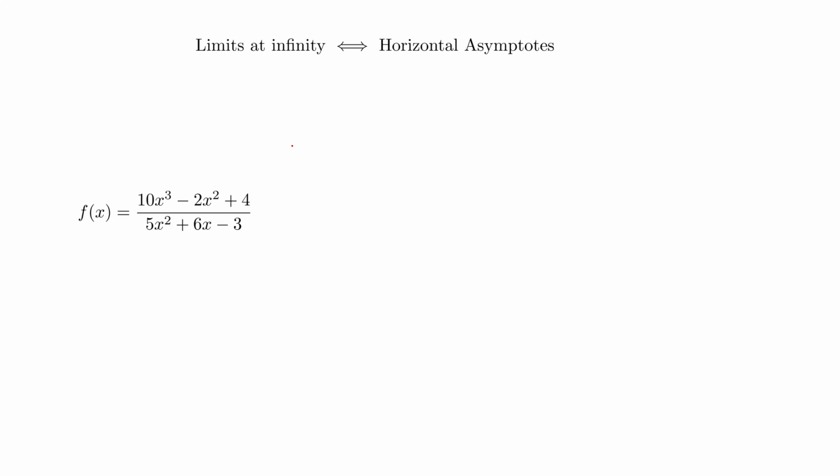So let's look at the following rational function here. A general rule that's oftentimes introduced in a pre-calc class is that to find horizontal asymptotes of a function like this, you want to consider the degree of the polynomials in question. As a reminder, the degree is going to be the value of the largest exponent of the top and the bottom, that is, the degree of a polynomial. A rational function consists of a polynomial divided by another polynomial.